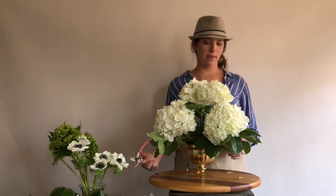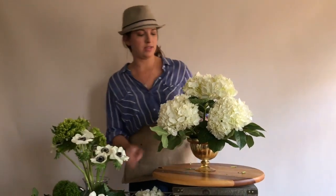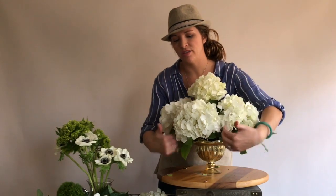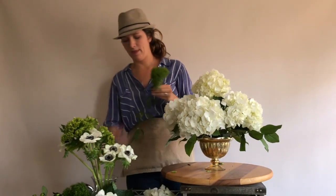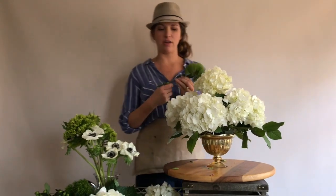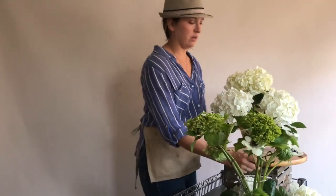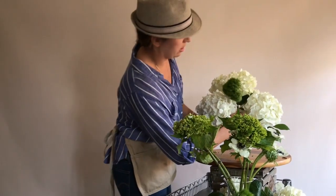Okay, so how I do this and get that consistent look is I just section it off. So what I'm going to do is cluster greens around this white hydrangea so we can disperse the greens evenly throughout. And I just work a section at a time because once you get this far, you have your foundation built, and it's just a matter of, I'm going to turn this sideways. Let's see here. Okay, so you guys can see.